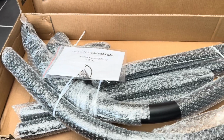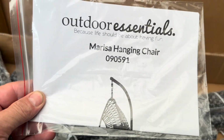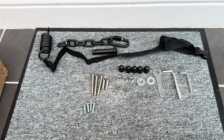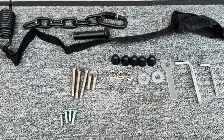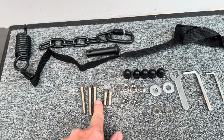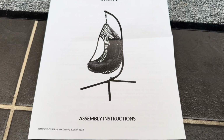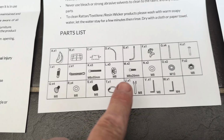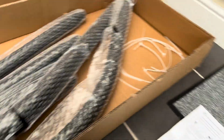So we've got a box full of ironmongery and some instructions, because life should be about having fun. So here are the fixings laid out in some OCD order. 4 small bolts, 3 long Allen bolts, 2, you get the gist of it. And it's now time for the assembly instructions. So we can check off what's supposed to be here before we start with that lot and that lot.